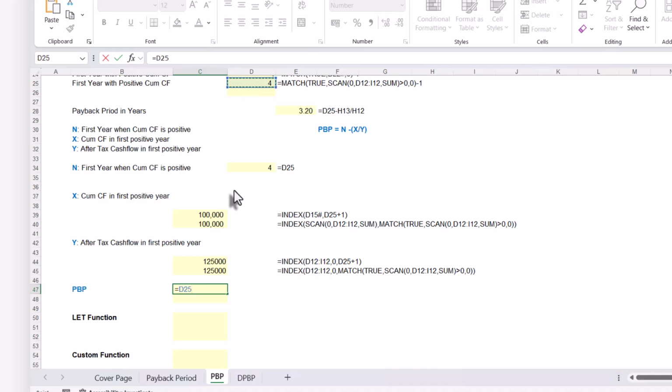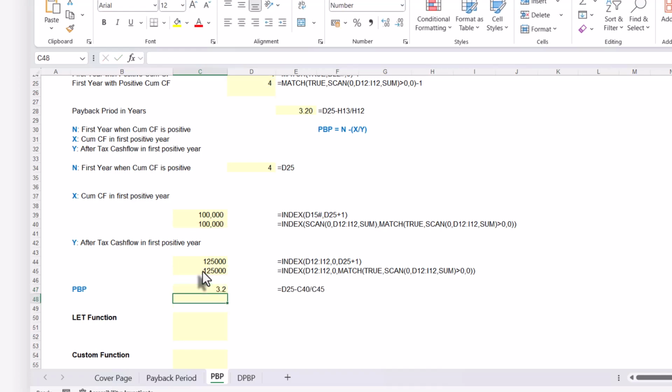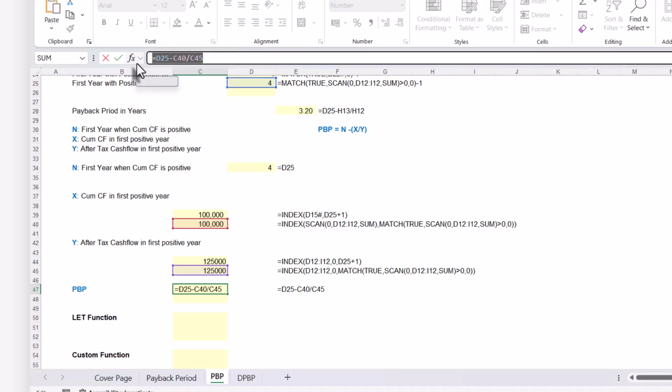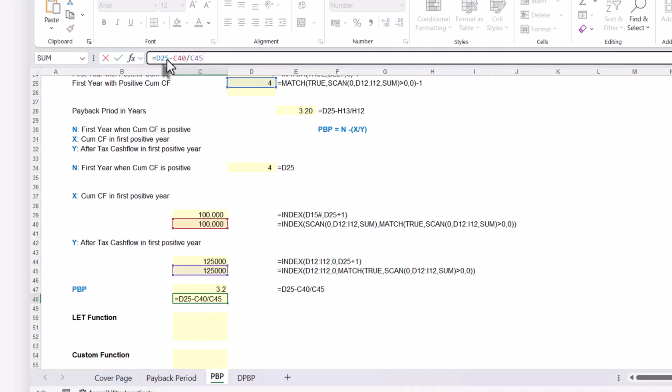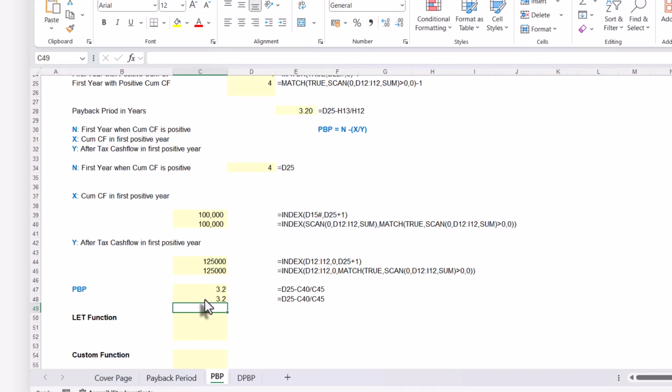Now I can again calculate the final payback formula as D25, that's 4 years, minus C40 divided by C45. And I can replace all of these references with the respective formulas. I'll just copy this here and Control V over here. And I need to replace D25.